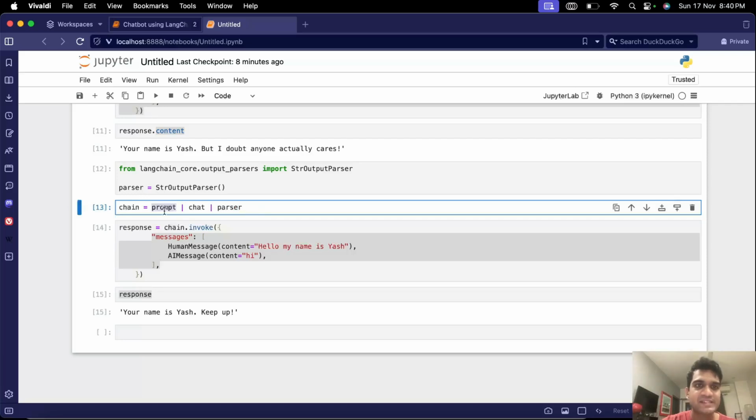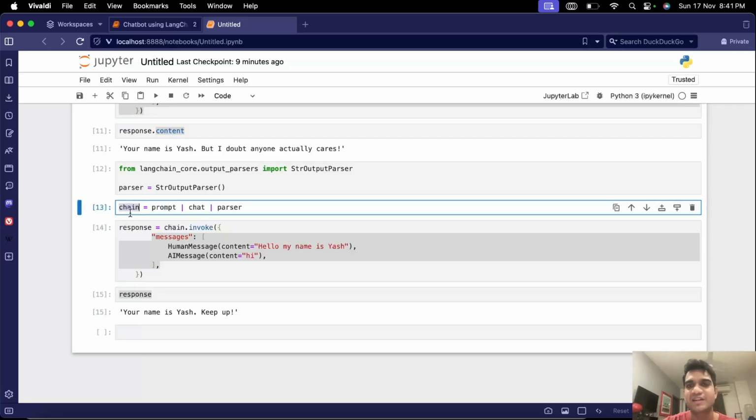These individual components in LangChain terms are called runnable interfaces. So this is a runnable interface, this is a runnable interface. We can define our own runnable interface. Basically, we can write our own pure Python function, and we can include those here, so that whatever output we get, we can do some processing and again send it as output. We might need them, we might not, depending on the projects that we are building. But just so that you know, those things also exist. For us, this is enough. This is fine for now. We don't have to go into much detail, but just remember these runnable interfaces.